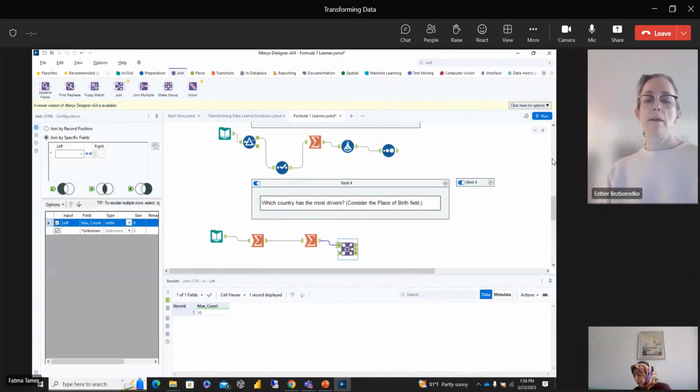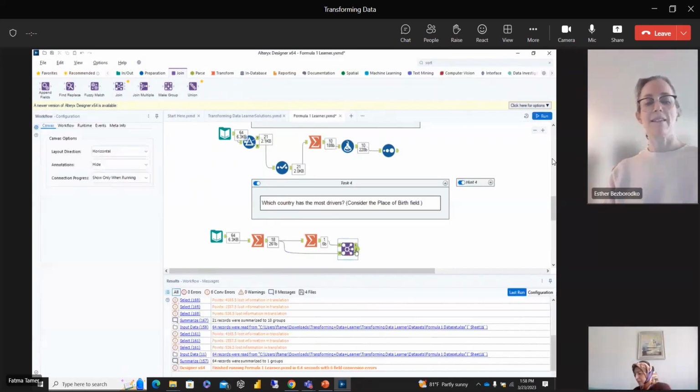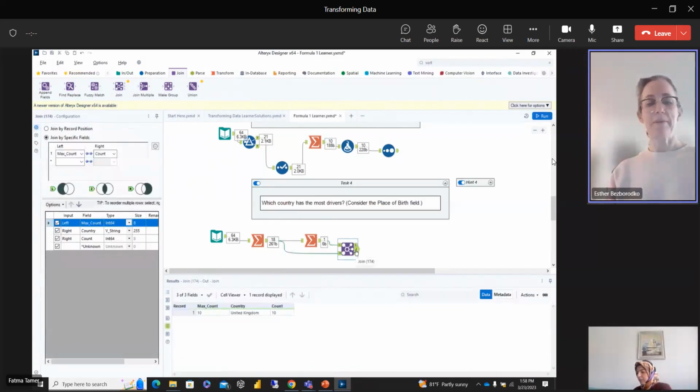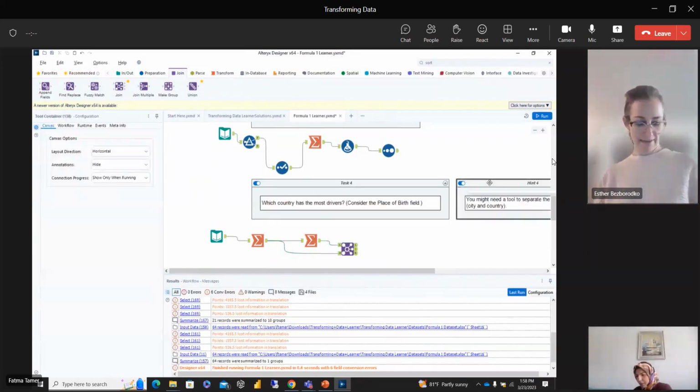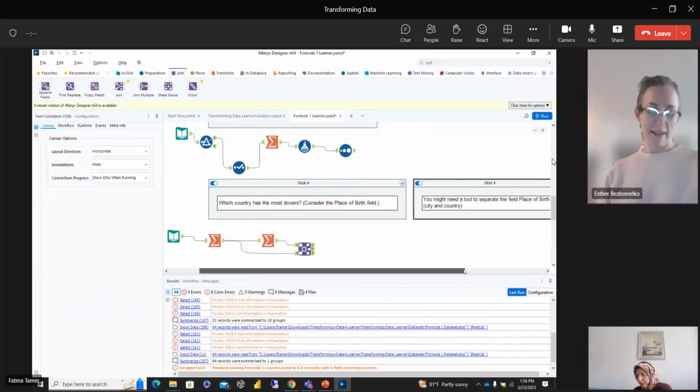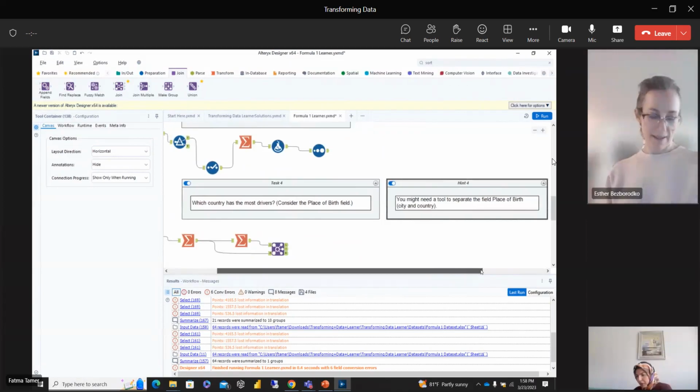This is such a long way to find out the highest country. And then on the left, I have the max count. On the right, I have the count. And it shows me that United Kingdom. Perfect. The hint was you might need a tool to separate the fields, place of birth, city, and country.